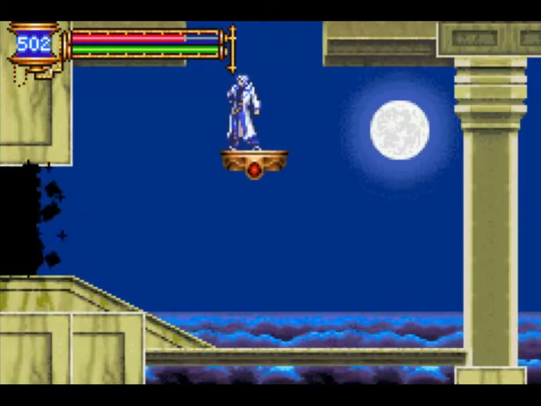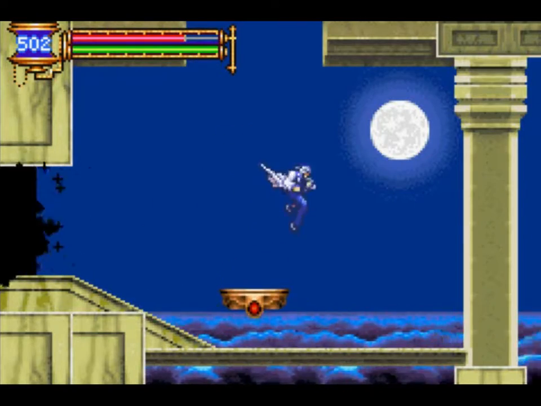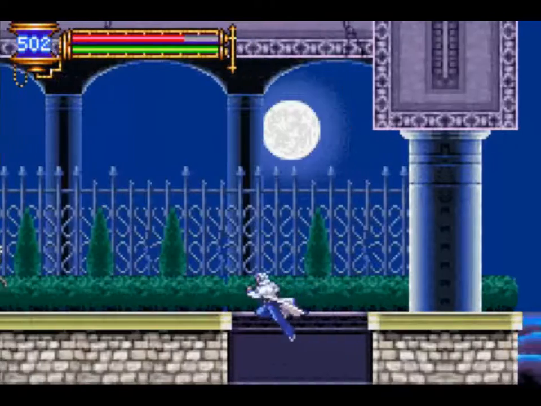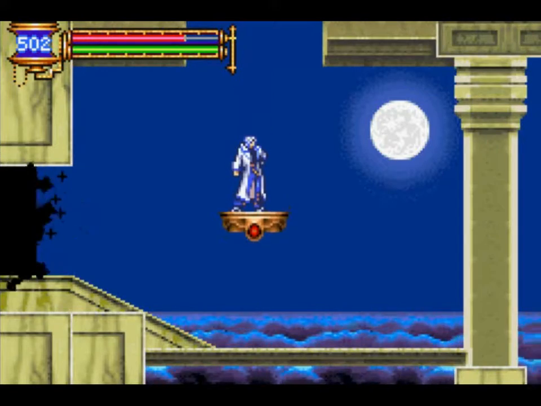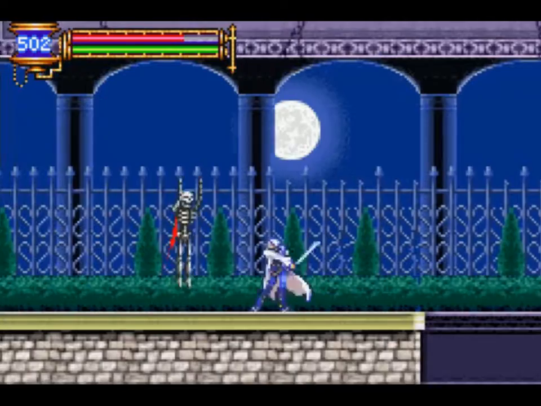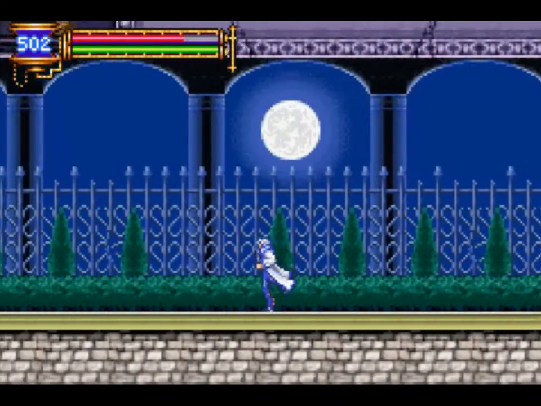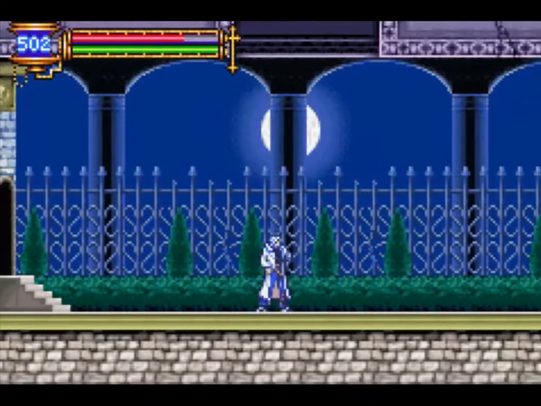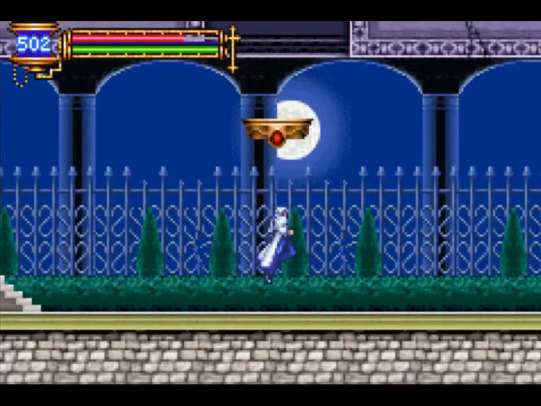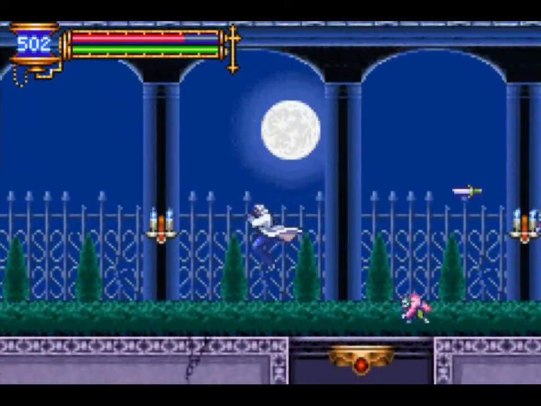Let's go down here. Yeah, we can't go that way. It's all dark and sparkly, only it's not the weird vampire sparkle. But yeah, we need to go that way when we go for the true ending. Also, you can die, kicker skeleton. No one likes you. So we're not gonna have that part of the map completed for a short while.